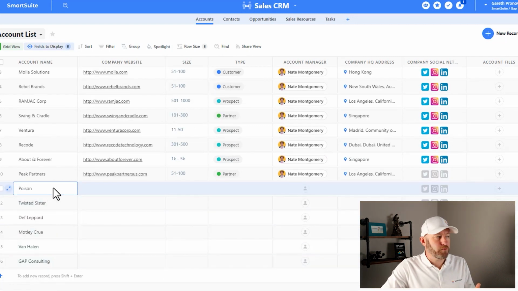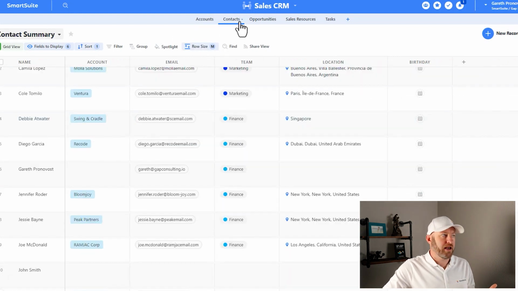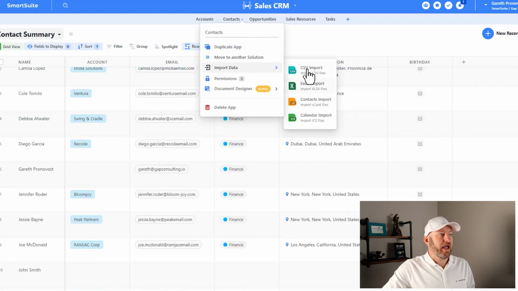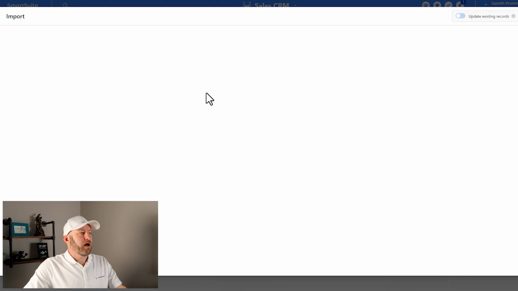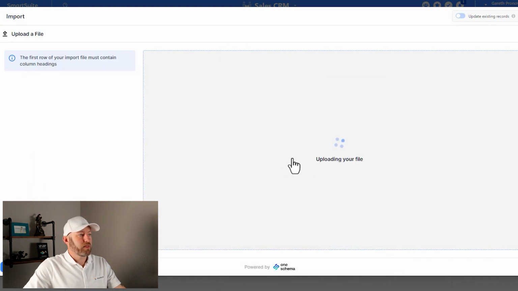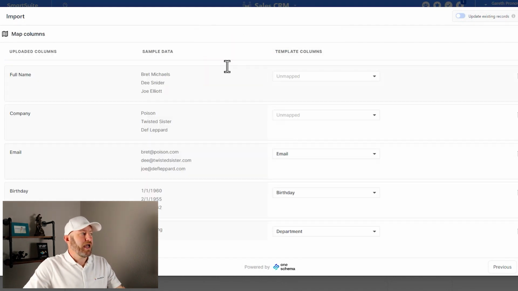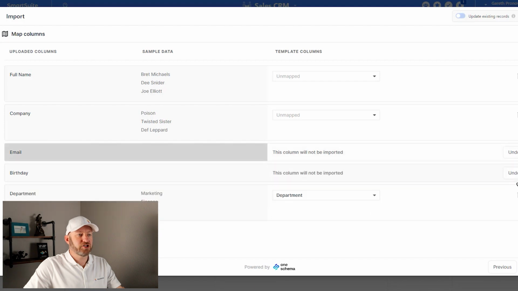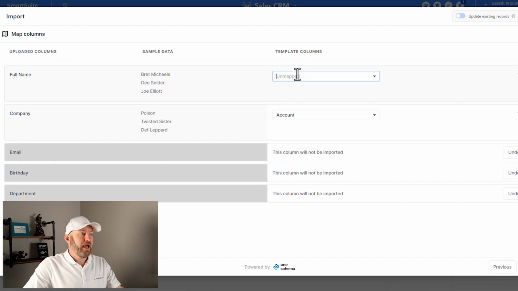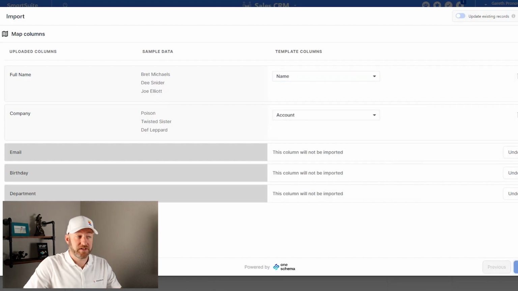So now that I have these records inside of my accounts, what's going to happen if I try to do that import again? Let's go back to contacts. I'm going to set this up, import data, and go back to CSV import. Again, I'm going to go down and bring in that file one more time. Let's find it right here. And when I'm happy here, of course, select my headers, move on to next, and I map my 2 fields. I'm going to ditch these again and just worry about those 2. I'm mapping company to account, and I'm mapping full name to name. Find it here from the list and move on to the next screen.